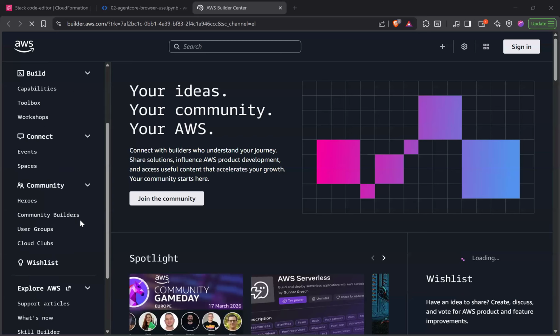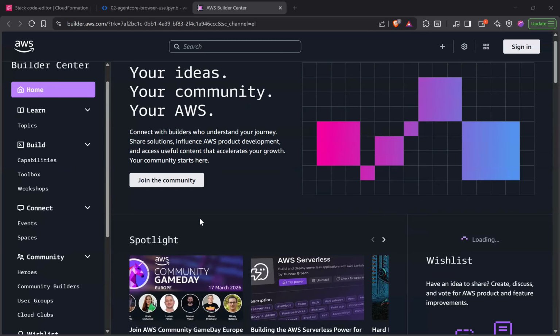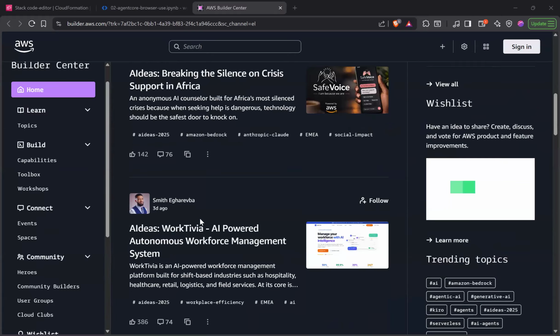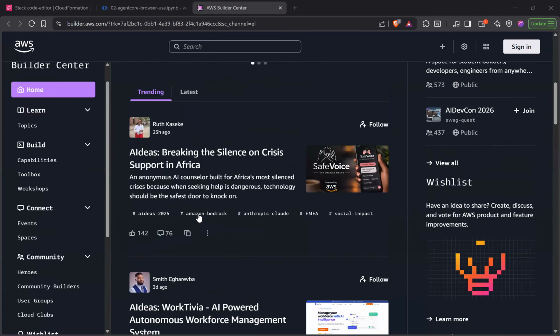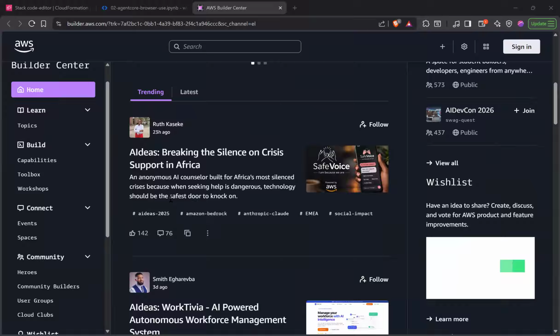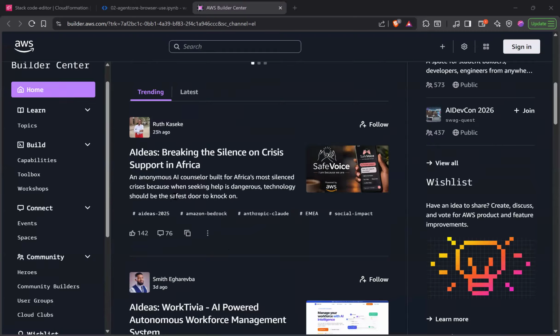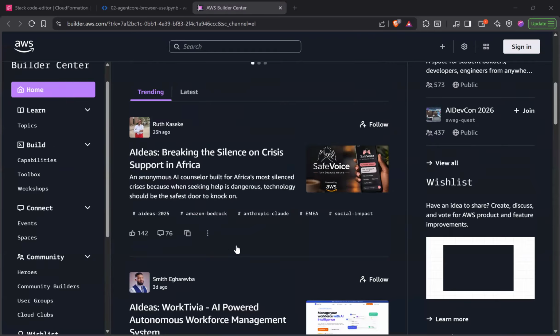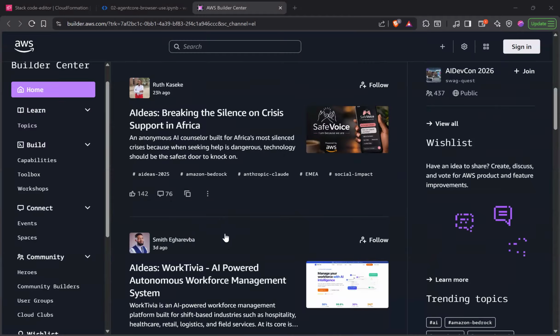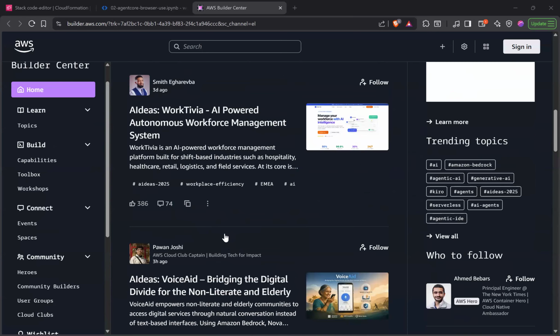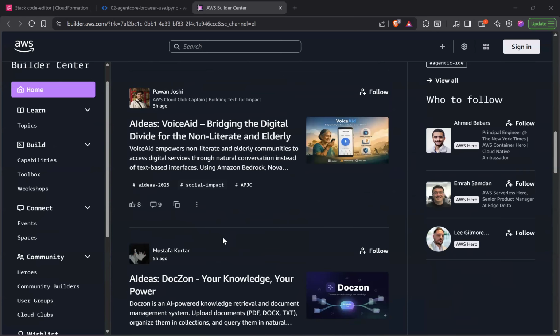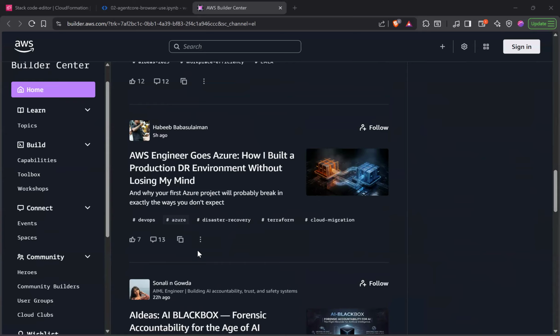it should be people, I think, sharing their AI ideas.